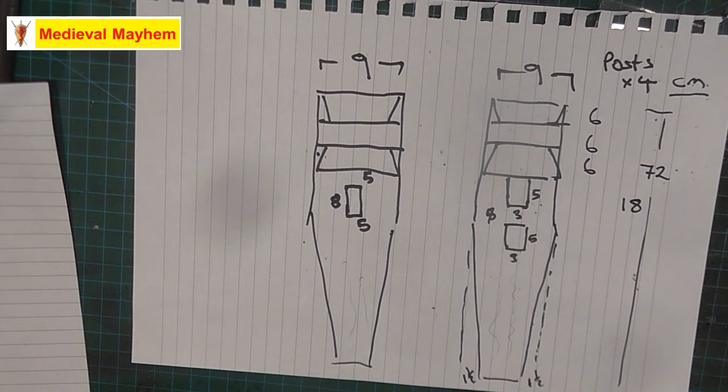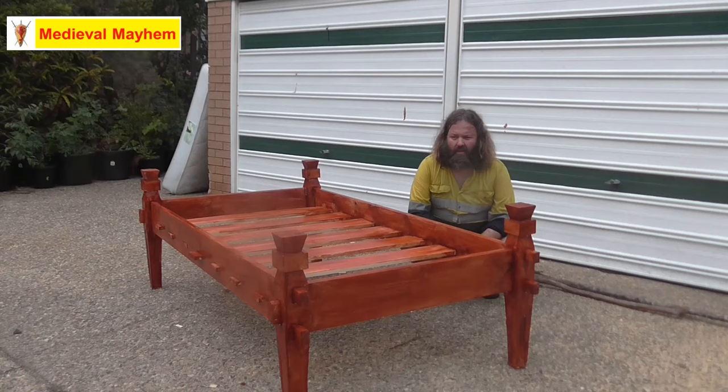All right, let's get cracking on some bedposts. The side rails are now done. Now we've got to take a look at the four bedposts. This is probably the hardest part of the project, and it did take a lot of problem solving around how I could do it. You might have noticed this is a ridiculously hot period of the year. It's not really spring, it feels very much well and truly like we're into summer.